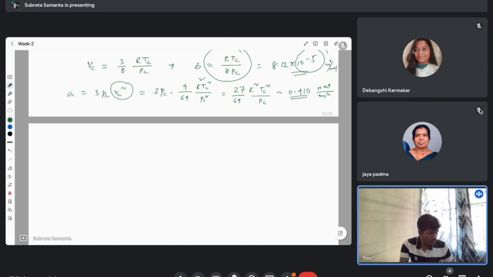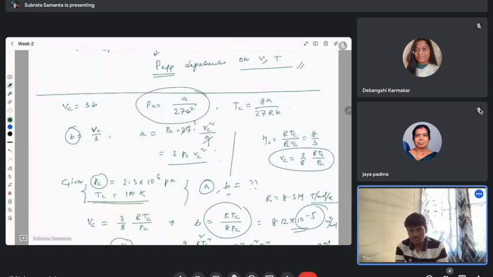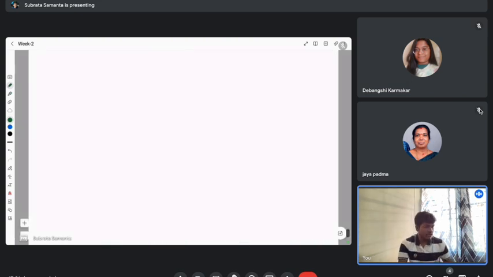So similarly, if A and B are given, you calculate, let's say, the P, right? So the same way we can know. Suppose A and B are given, we calculate PC. So using this formula, given the A and B, we calculate PC, TC. So this kind of thing happens.